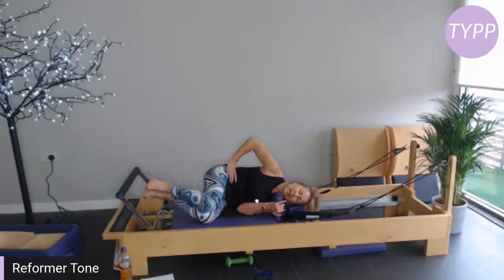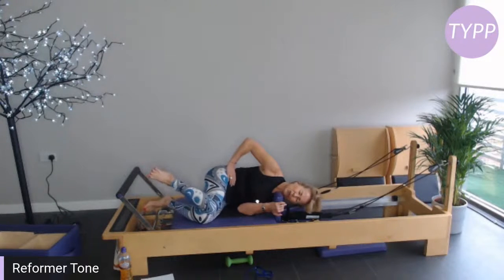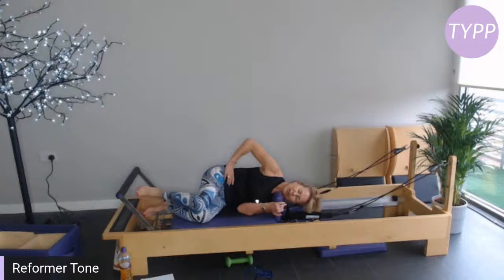Drop down. This time, drop both heels down, knee down. Keep the knees together and lift the heel up and down. A bit of internal rotation. Woo! 3 and down. 4 and down. 5 and down. 6. Another 2. Woo! And up and down and relax.